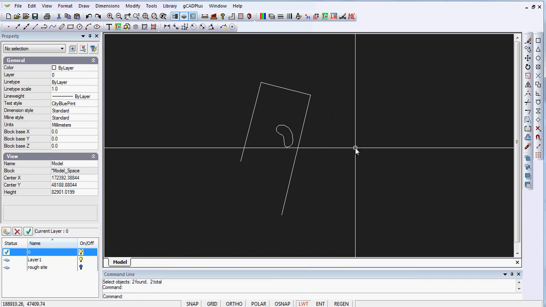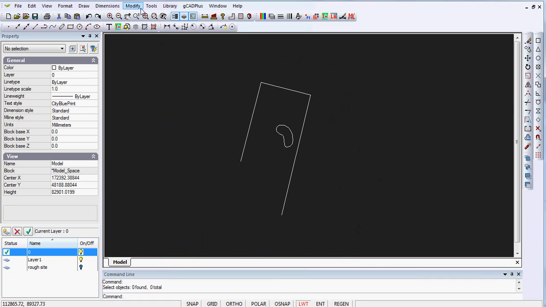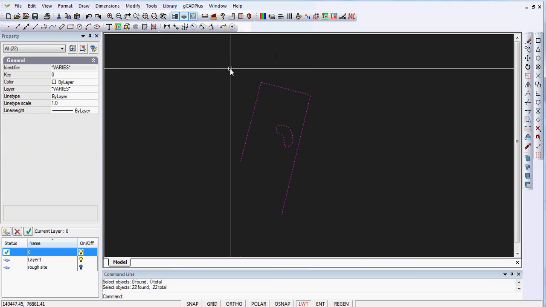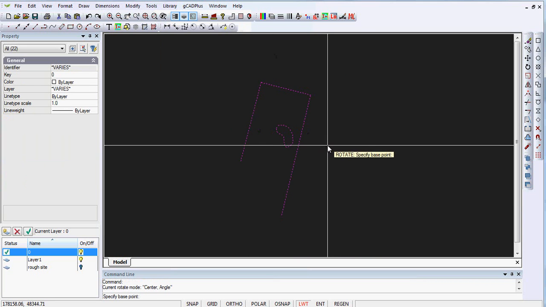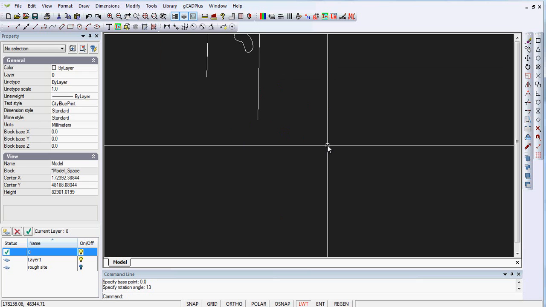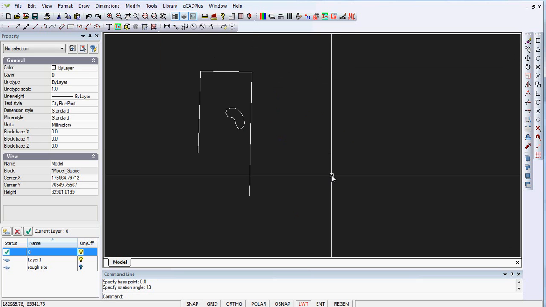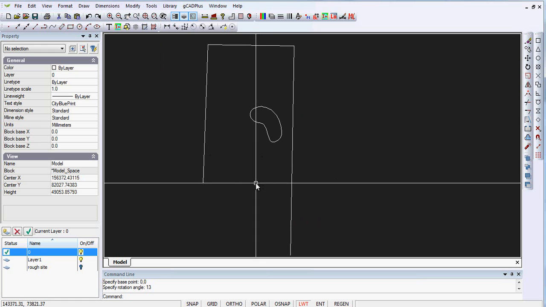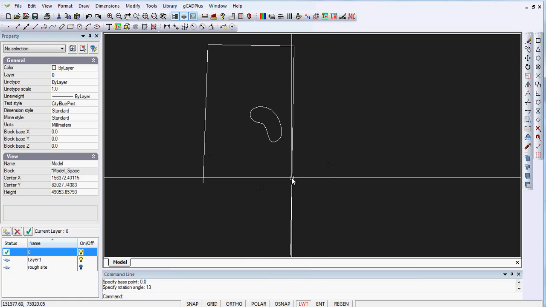So what we're after now is to pick, in fact I'll do it the same way, tools, select all, and right click. This time we're going to rotate around 0,0, hit enter, and our rotation angle will be 13 degrees plus. And now we're pretty much squared up, although you can argue that we're not quite there yet.